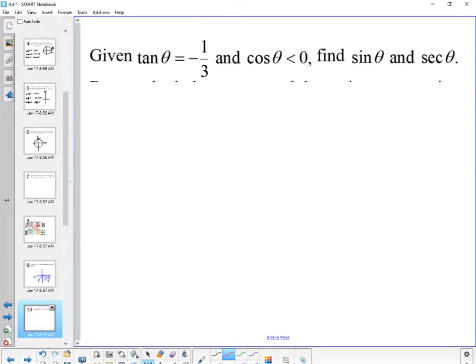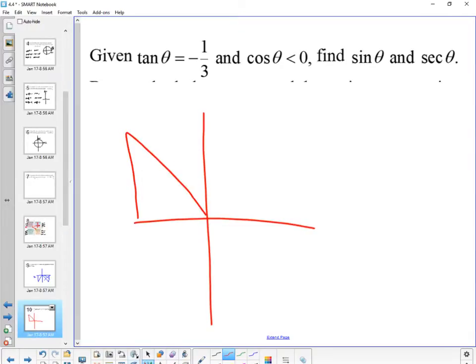All right, so let's get back to this guy, okay? Where did we say he was? We said he was in here, right? Tangent is opposite over adjacent, right? So the opposite should be the negative 1. But shouldn't it be positive? Yeah, it's positive. So this should be positive 1, and this should be negative 3. So that's very important. Because if you went the other way, you're wrong. You just lost points.